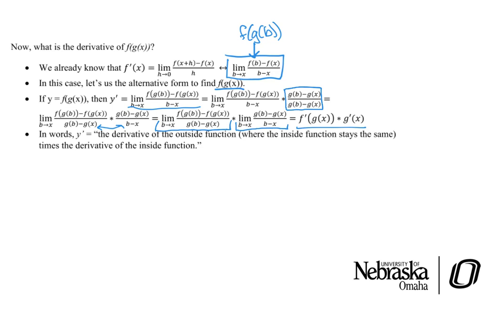Okay, now notice that this allows us to think of it differently. So instead of the derivative of the whole thing, we are taking the derivative of the first function, plugging in g of x, and then multiplying by the derivative of the inner function. So most importantly, don't try to take too many notes. Don't worry about this too much, but let's look at what this looks like to our definition.